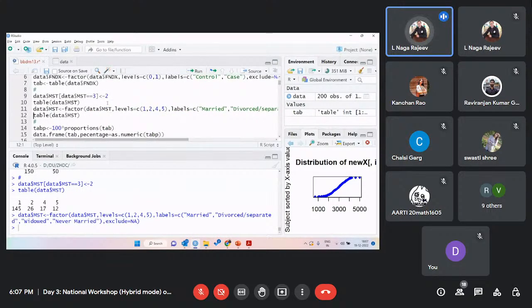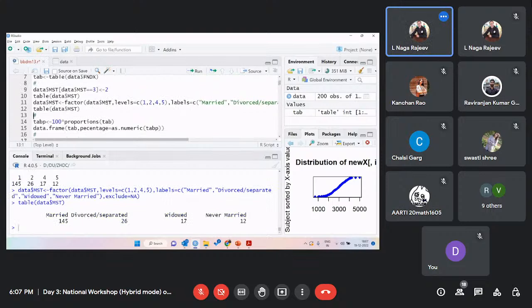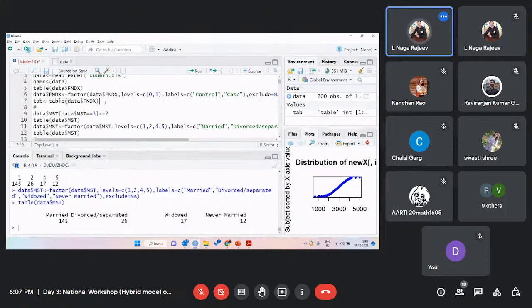Now I want to see the proportions of this tab, the values which we had created.